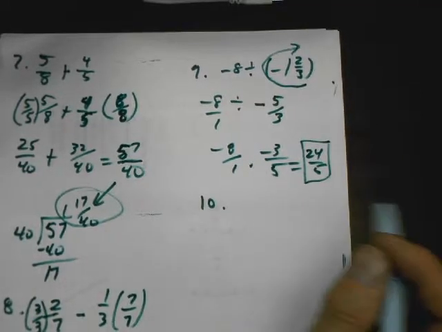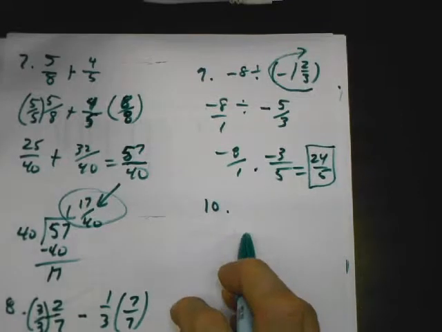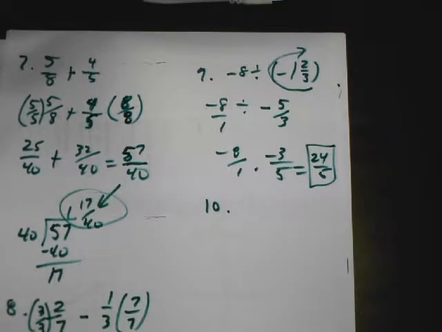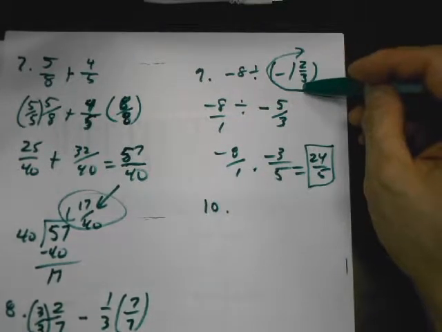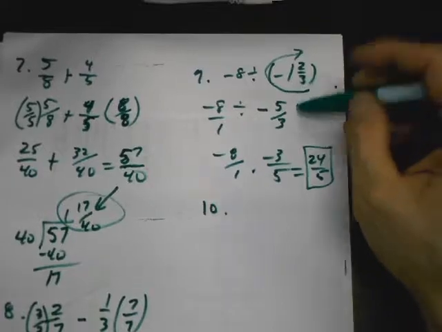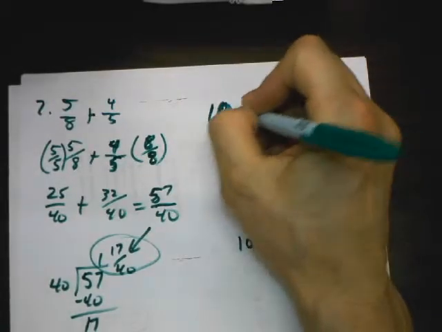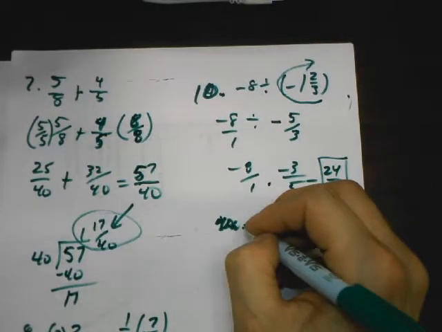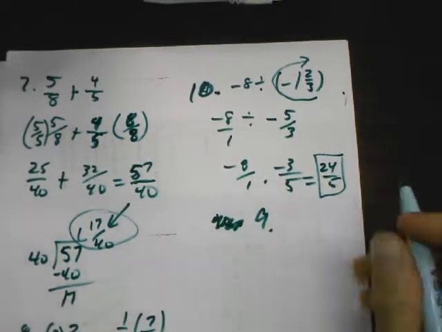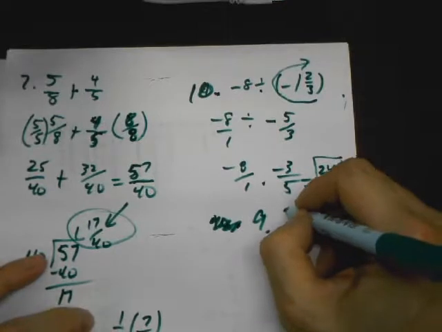10. We're going to simplify. Oh, what am I talking about? So that was 10. All right. So you're all confused right now, wondering what I'm talking about, because I accidentally skipped number 9 and went to number 10. So this is 10. Okay. We just did number 10. Now we're going to go back in time, back to the future, and we're going to do number 9. I'm sorry about that. Lo siento.